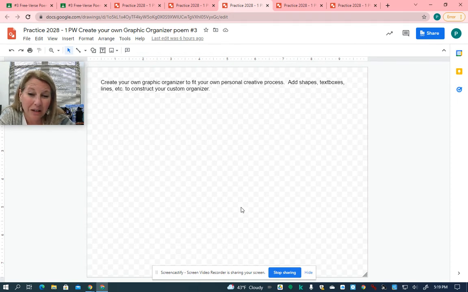Again, if you get really good at this, this is how you move from a 3 to a 4. You're so aware of how your brain works when it's creating that you know exactly what you need to build to collect details that will allow you to do that. Okay, that's an advanced skill. And so if you're able to do this and do it well, then that would get you into the 4 category on our writing workshop scoring guide.